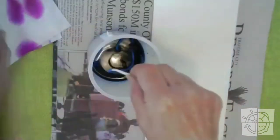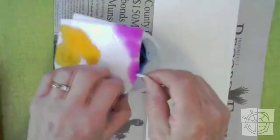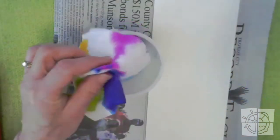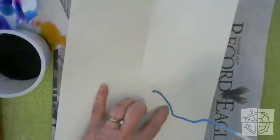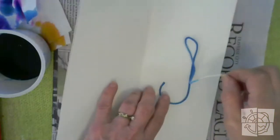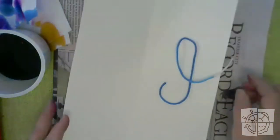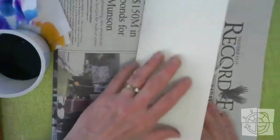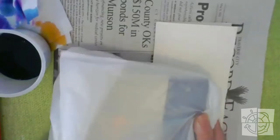Woo! I like blue. And I'm going to get some of the drips off it now with my paper towel. That's going to be a great color. Okay. And inside my folded in half piece of watercolor paper. Now, another thing I noticed is you can change the direction of your pull on the string. And I think I'm going to do that too. I made a little curly loop there, folding it up. And I'm going to stick the book on it.